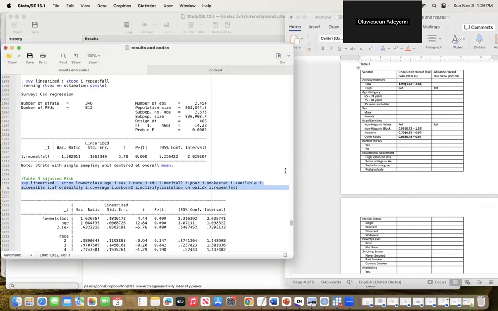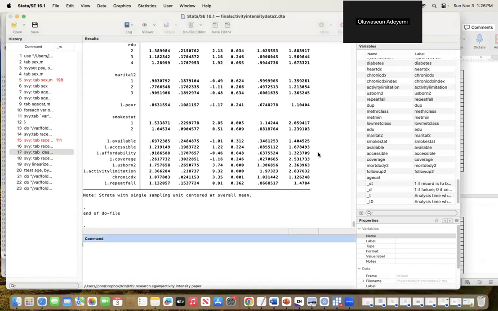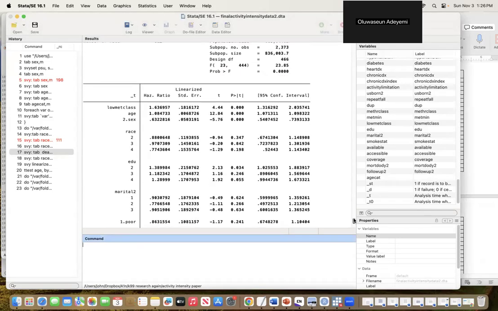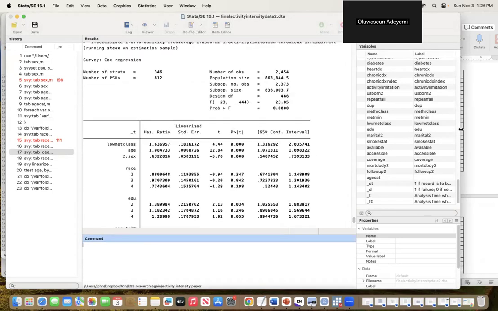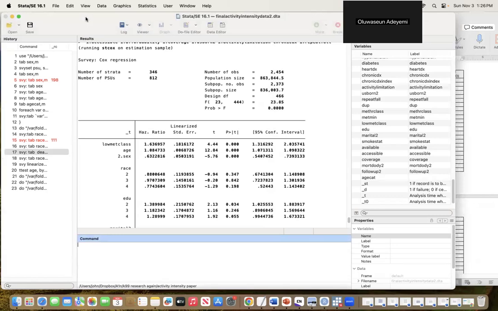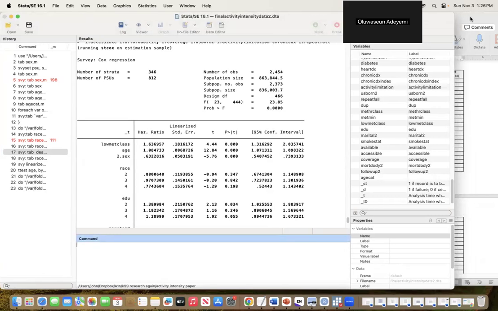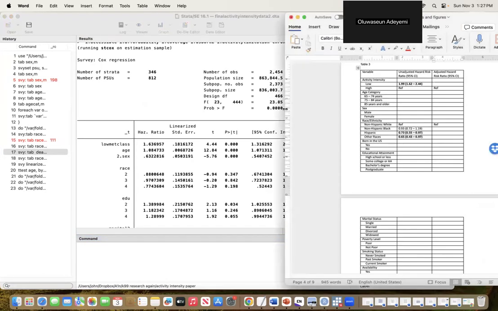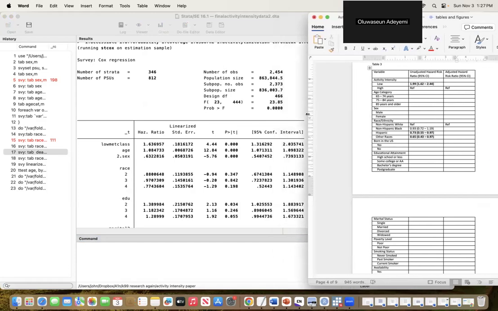We already have the results here, but let's look at it here again. And you can see all the results are here. So we'll do just those two for the purpose of this tutorial. So activity low metabolic class is now 1.6. I'm going to move this a little bit here. Okay.